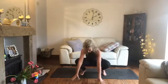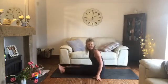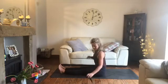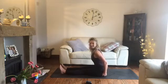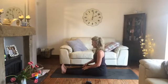Before releasing and coming down to a seated position. So a couple of seated poses to finish. Might need the strap for this little sequence, so have it handy if you have one. Okay, find your sitting bones. Legs are strong and straight. We're pulling the toes back towards the shins.